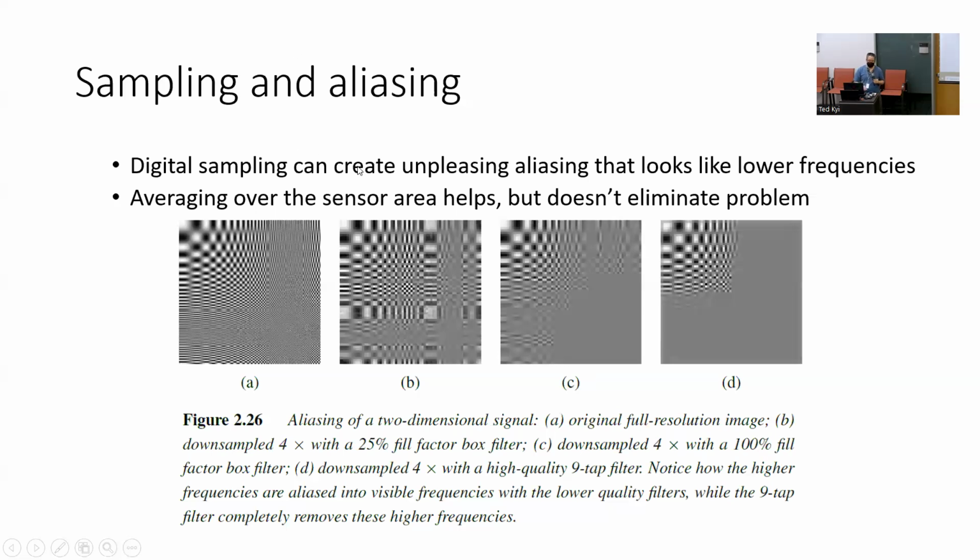Sampling. If you do audio, you're familiar with the Nyquist frequency and aliasing. And so I particularly liked image A and image B. You can see that the true image is A here on the left, and the frequency keeps getting smaller and smaller as you go down and as you go to the right. But this spot right here looks like it has some very low frequency elements, where there's a big white patch, a big black patch. That's a complete artifact of aliasing.